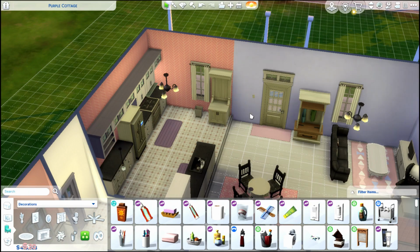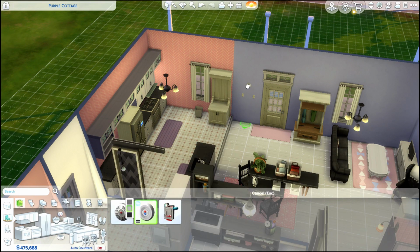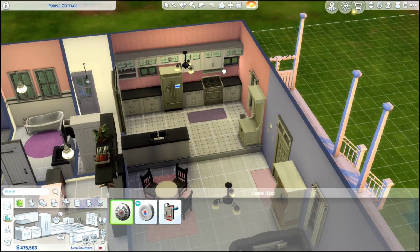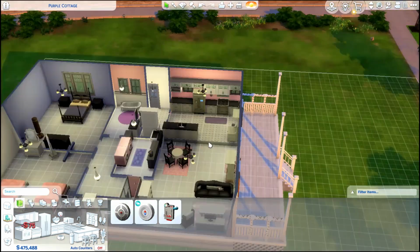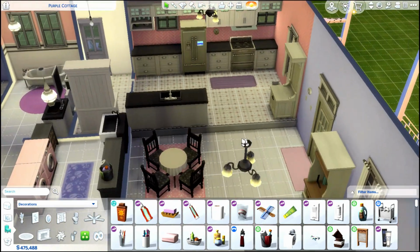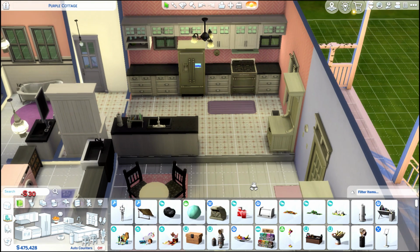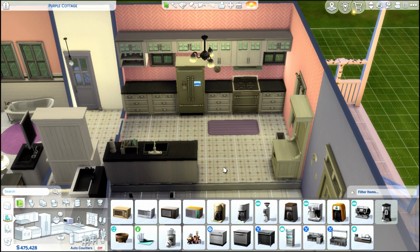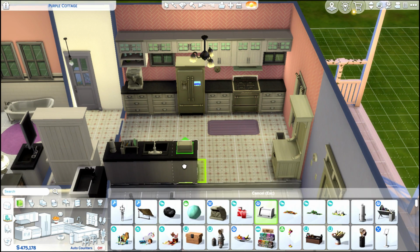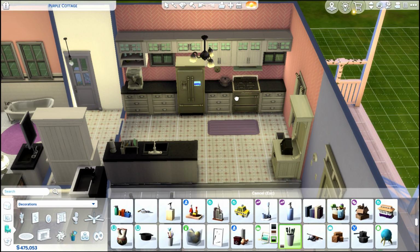And this is what I mean about going back and forth between rooms, because I started on her bedroom and then I immediately was like, oh yeah, I should do clutter in the kitchen. So I started doing that, and then ended up hanging out in the kitchen for a while, just placing random clutter items. Then I ended up cluttering up other spaces as well, because I was like, well, while I'm doing this... Honestly, this is one of the more chaotic builds that I've done, purely because of the order that I did things in.